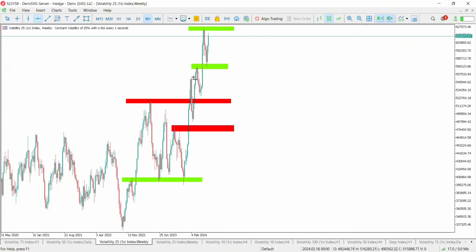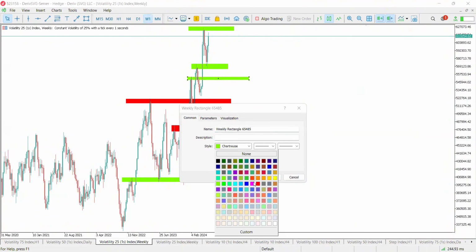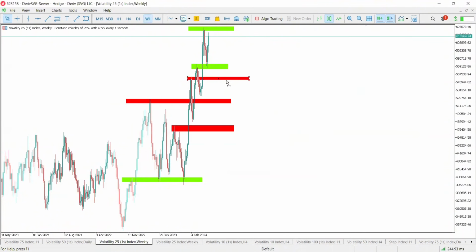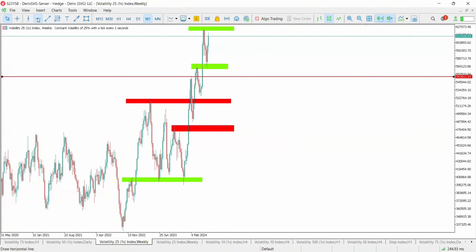We can also mark it using red because price did not test it. It can also be a threat to us. If you want, you can mark it using a light color because it's not significant, because it wasn't tested anyway. So actually, let's mark it using lines, so that you don't get confused. This is not a very key area, so I'm just going to mark using lines. I'm also making it red because price can also react to it.